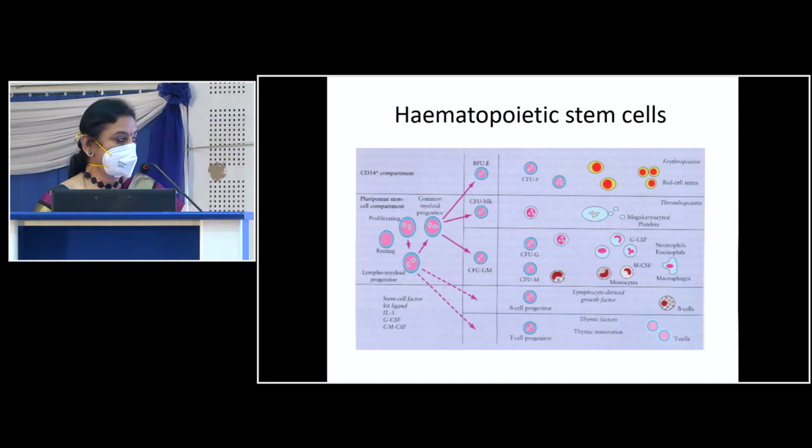We all need to know that we have a beautiful garden inside us, the bone marrow. It's working very hard. As you're sitting here simply looking at me, your bone marrow has stem cells, some of them resting, some actively working, making red blood cells, white blood cells, and platelets. All of these hematopoietic stem cells become the myeloid progenitor and the lymphoid progenitor. From the lymphoid progenitor, we get T lymphocytes, B lymphocytes, and natural killer cells, and from the myeloid progenitor, we get red cells, platelets, and all the granulocytic series.